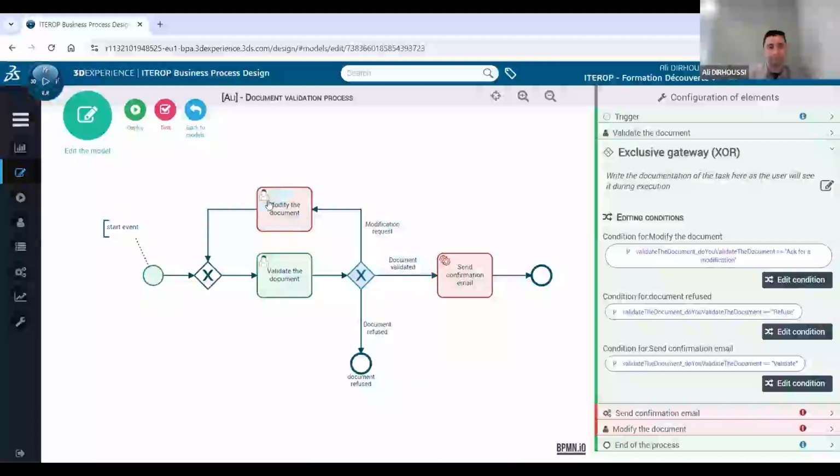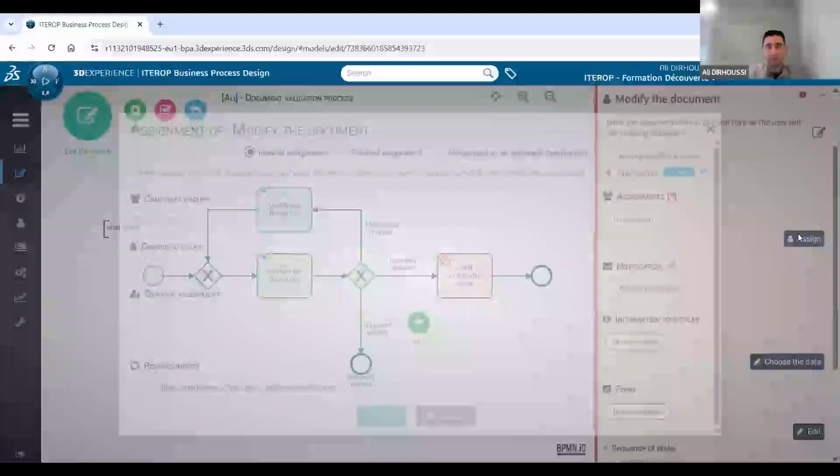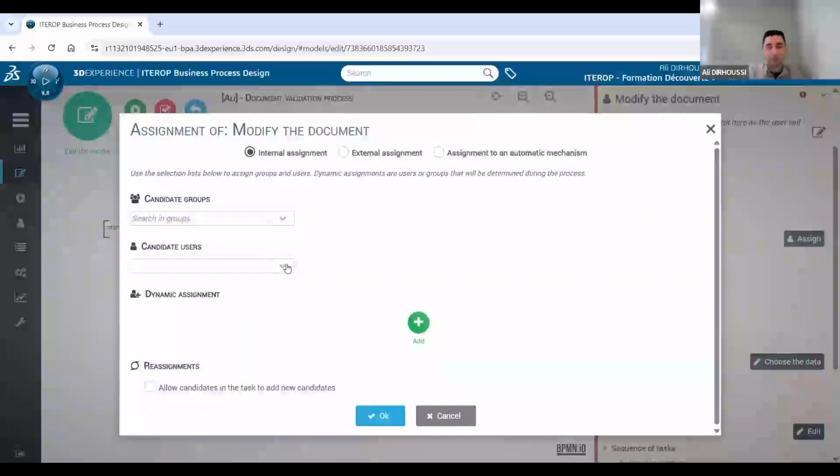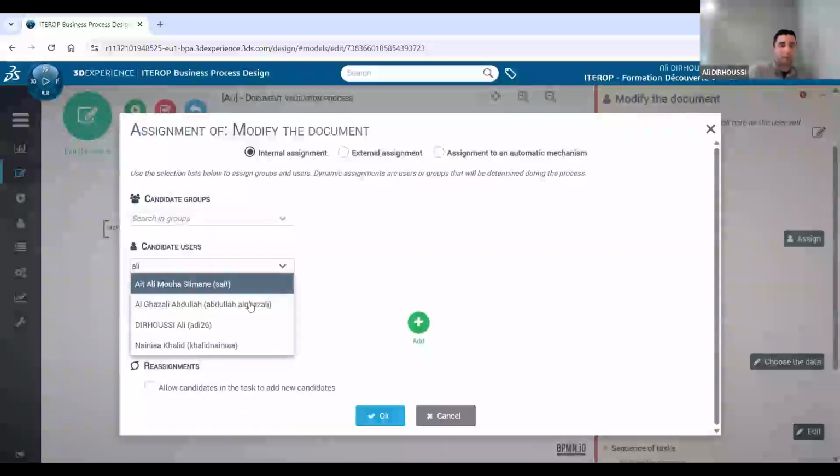So modify the document. It's another human task, so there is not anything new except one little thing that I will show you. The assignment we've already gone through. You can assign to yourself. Of course, in reality, you wouldn't do this.